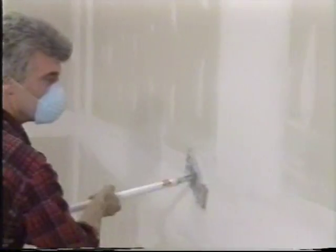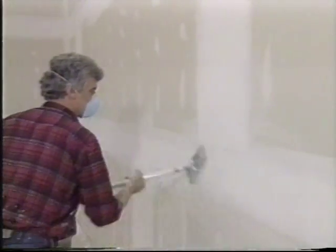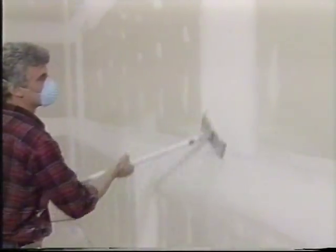And finally, the Super Sander, essential for the best results. Designed for ease of use, its lower pivot point is closer to the surface being worked on, offering you better control of the sander and eliminating sander flip. Sander flip can cause gouges in the wallboard, necessitating time-consuming repairs. The Super Sander, the best by test.